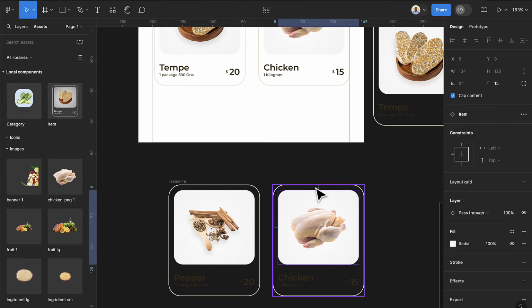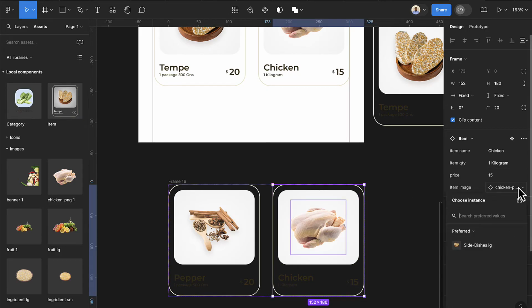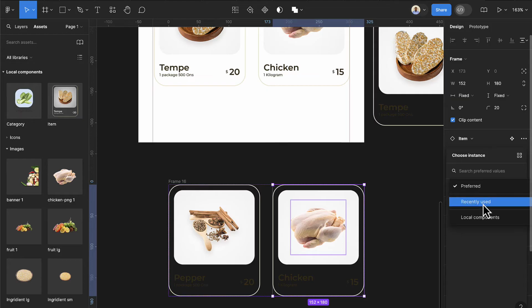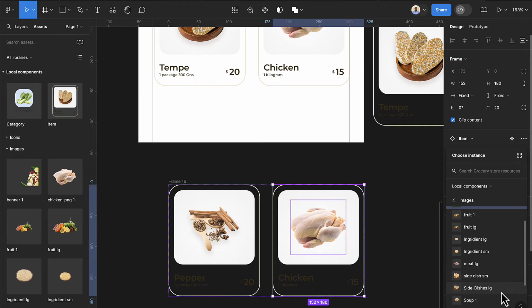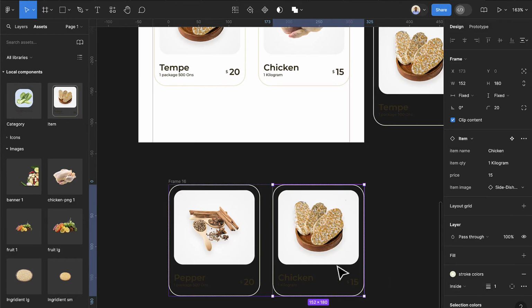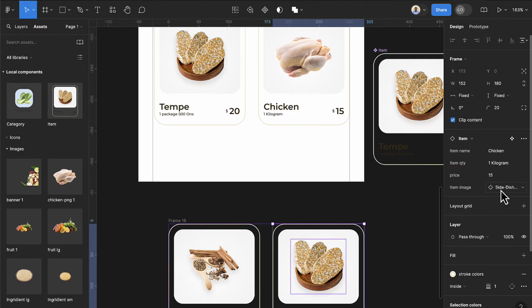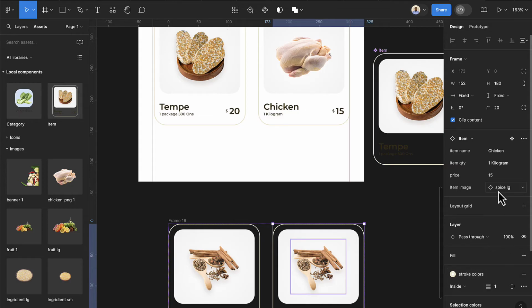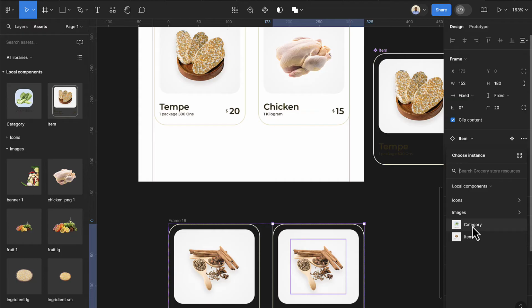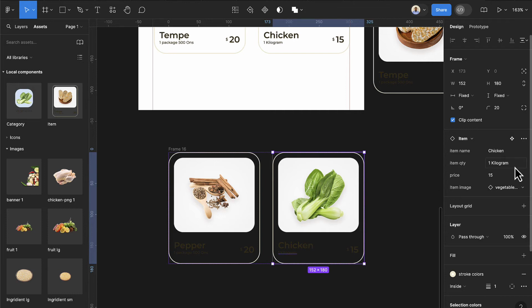Then here we can select this group here and then change the image. So from chicken, so I'm going to select this preferred. So local components, I'll go back to my images, open that. So I'm looking for, okay, I have ingredients here. I have meat, side dishes, large. So please make sure whichever one you're selecting, look for the one with the LG at the end. Okay, do we have this? I have this already. So side dishes, I have side dishes. So spices, I have spices already. So let's see, okay, preferred, local, go to images and which one? Vegetables. So here I can come back here and just change this to cabbage like this.